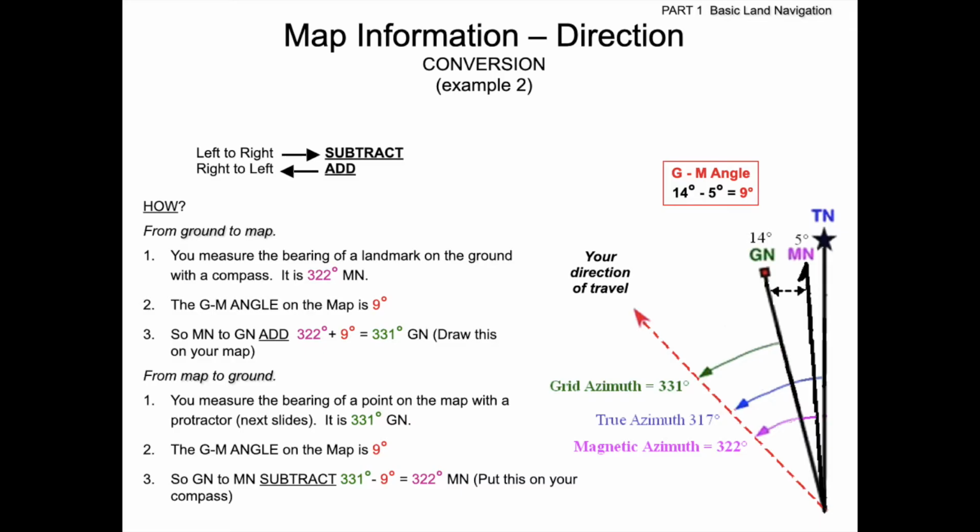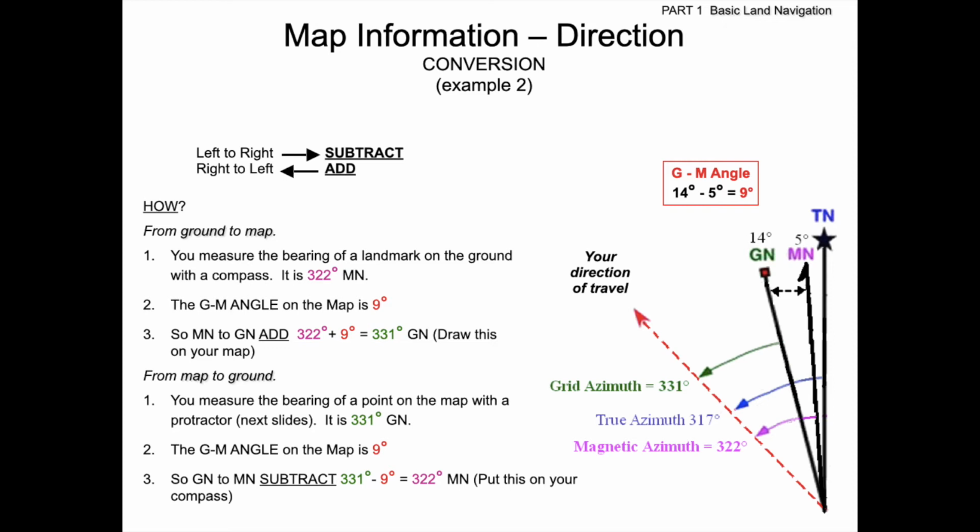Again, we've got our graphic up in the top left quadrant, and you've got your GM angle, which has changed on us. If you notice, the diagram is different in that bottom right-hand corner. GM angle has changed to 9 degrees. We've also got grid to the left of magnetic, or the west of magnetic. So we've flip-flopped things around. We're probably in Australia now instead of the good old USA.